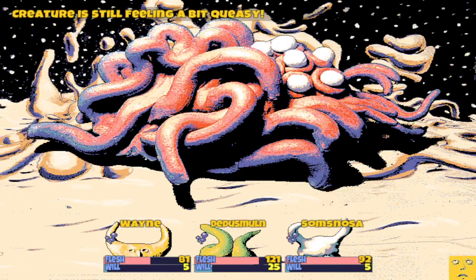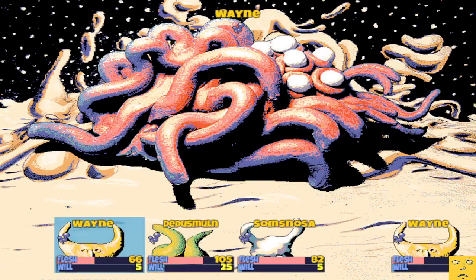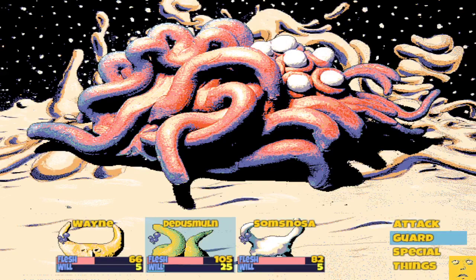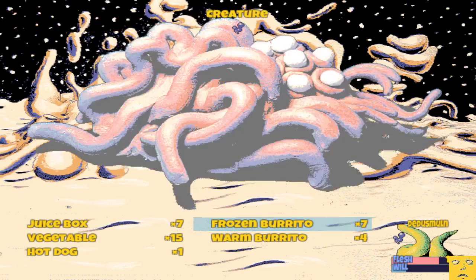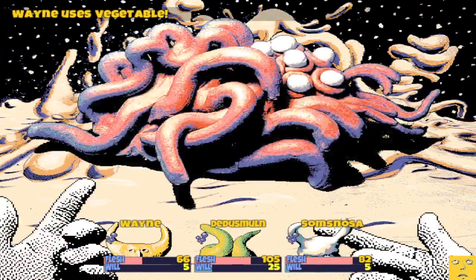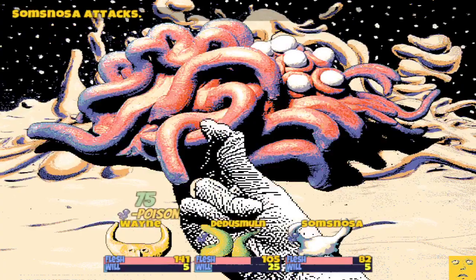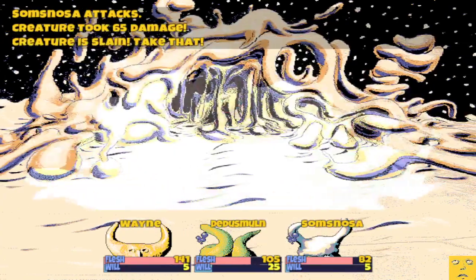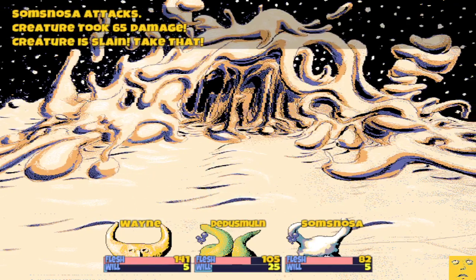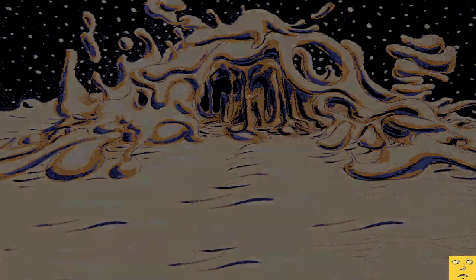Oh my god, we're poisoned again? Okay, fine. Here, take a vegetable. I'm gonna throw a burrito at it. No, don't guard. I'm gonna throw a frozen burrito at it. You're gonna try to do bubbles again. Oh, just kidding. Wait, that's right. Used up all my will. He only finds the tuna can. I know, rip. Oh, we did it! Mom's spaghetti is no problem. Creature is slain. Take that. Woohoo, $1,000. Chitin jerkin.